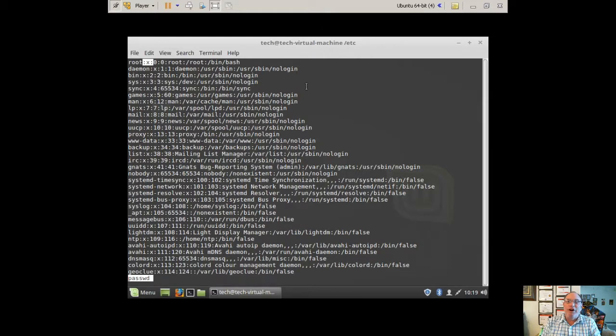But remember, this file contains all of the user information which a lot of these processes need. That's why we had to keep this file intact. A lot of the processes that need other user information do not need the actual password itself.